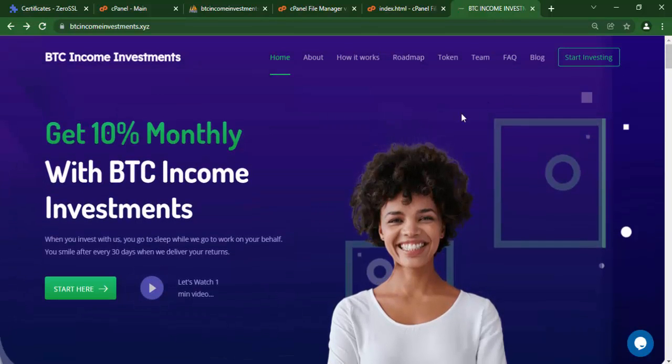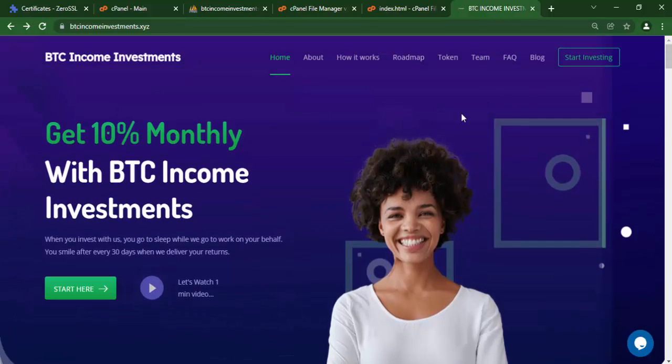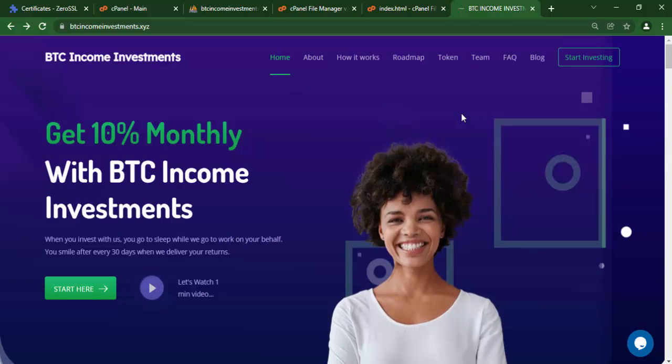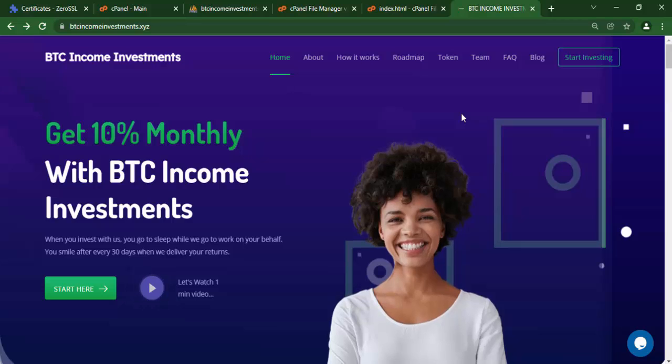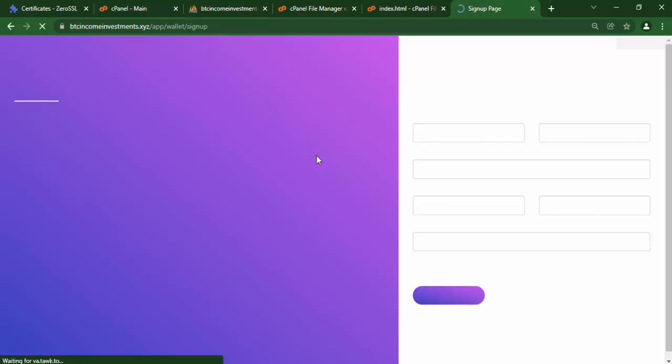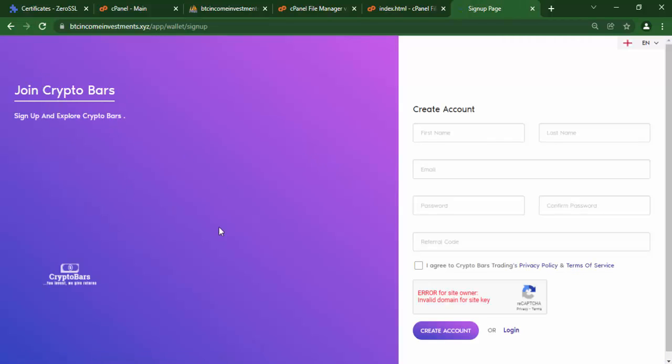So now it's the time for us to configure our script. We have to configure our script, like changing the logo. If you look at here, start investing. This information, we have to edit and make sure that everything is right. We also have to put in our Recaptcha here, APIs and the rest, so that everything works fine. So just follow me as we go through this.